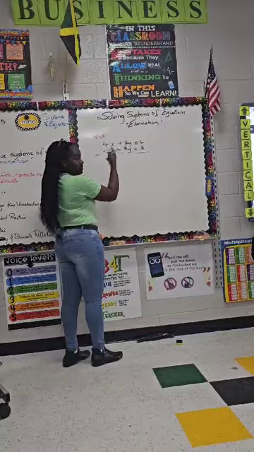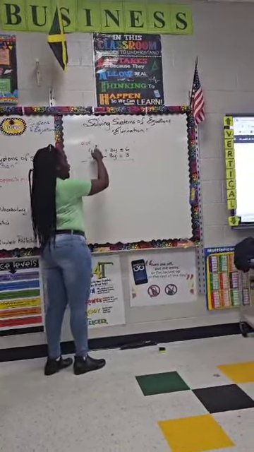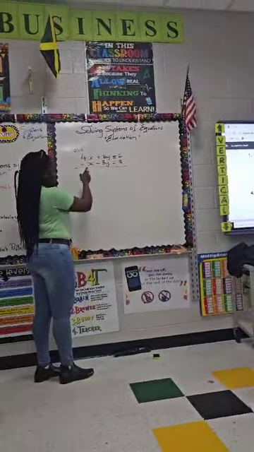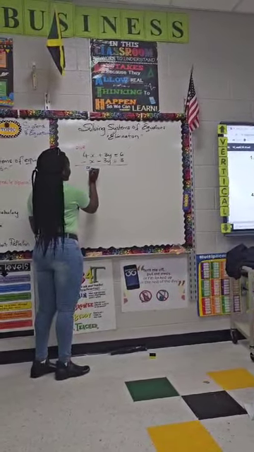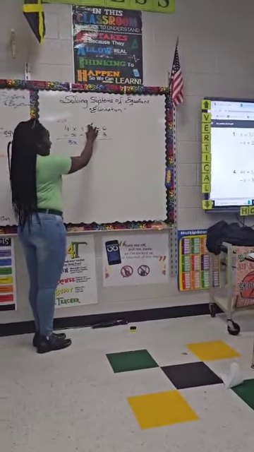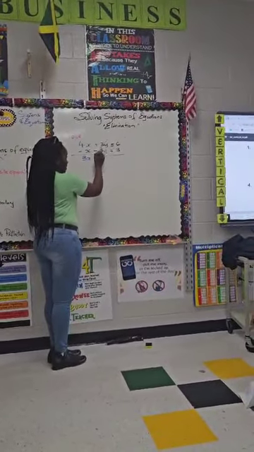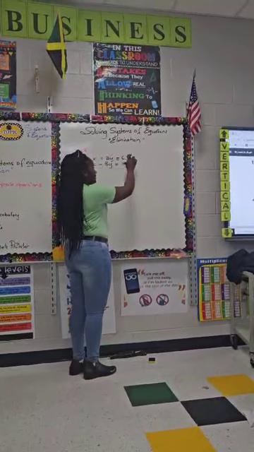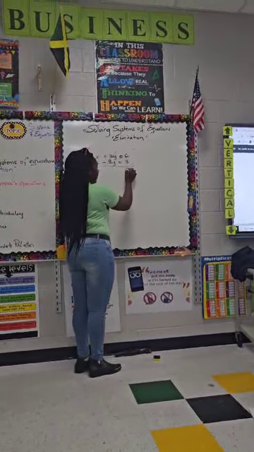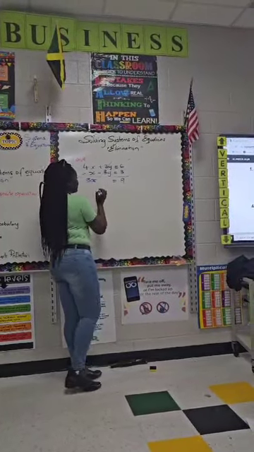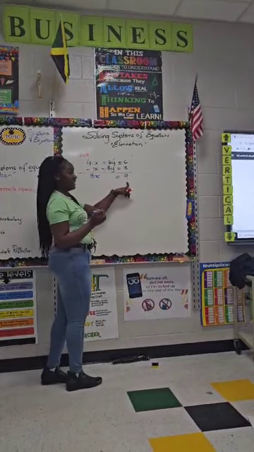So right away we can go ahead and work with the equation. So we have 4x minus x would be what? 3x. Then 3y minus 3y would be cancelled out. Moving to this side, we have 6 plus 3 is 9. Alright, so we have 3 times x, or 3x, is equal to 9.